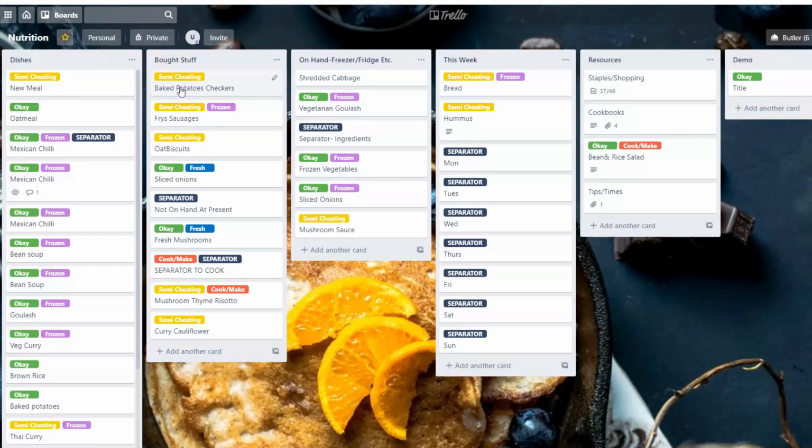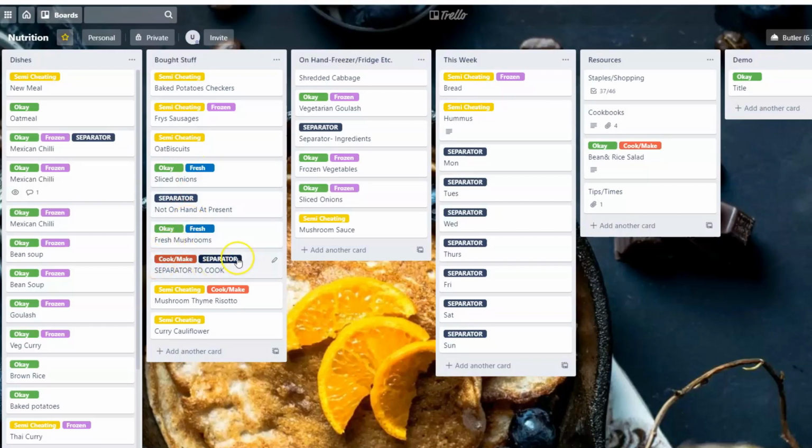Well, I can buy baked potatoes at the one store, and they're reasonable. Fried sausages. Now that's a soy-based sausage. I can buy that. I can freeze them. I might have them. Oat biscuits. Sometimes I buy oat biscuits. There's people that make them that are reasonably healthy. And then I've got sliced onions, which I can freeze or fresh or whatever. And I've got them on hand, or I don't have them on hand. Then I've got to say, okay, they're fresh, they're okay. And I don't have any at the moment, so that's why I've got some over here and some not over here, which means I probably need to get some.